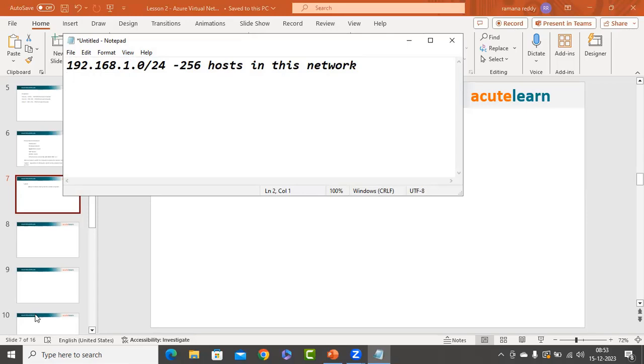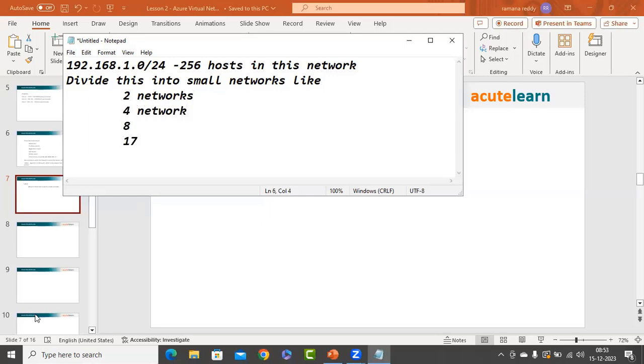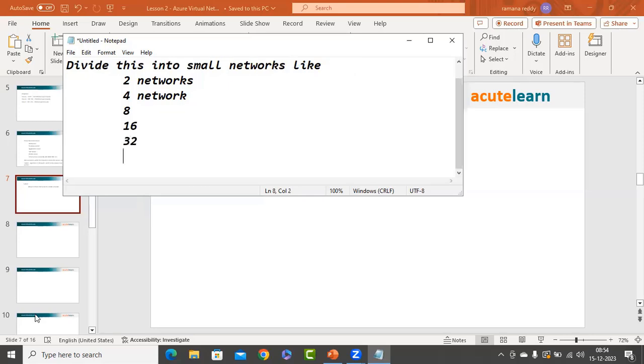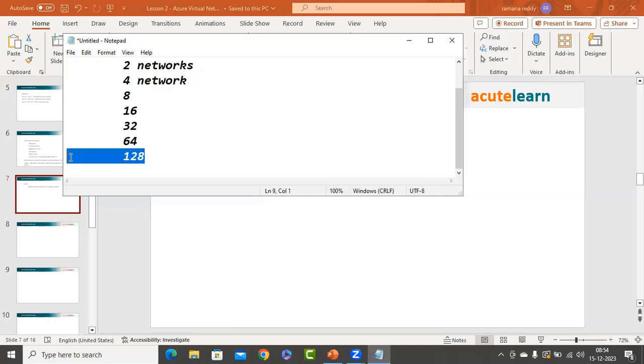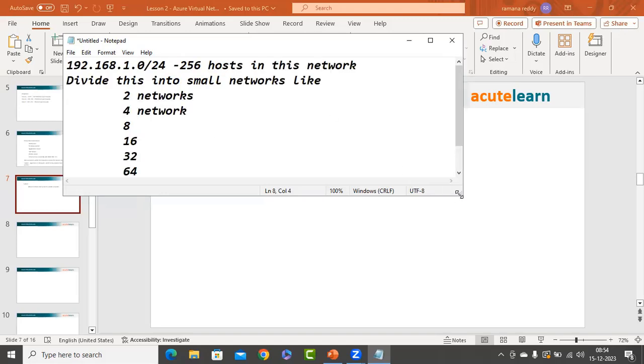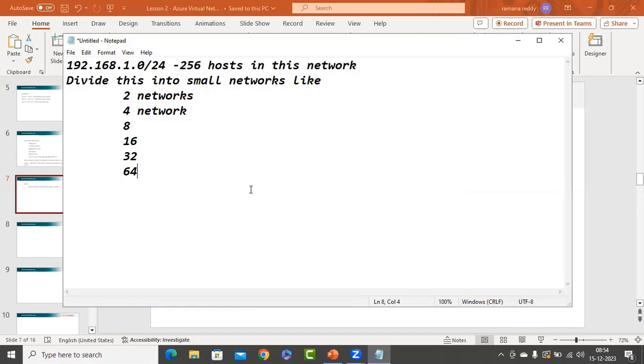So we can further divide this into smaller networks, like 2 networks, 4 networks, 8, 16, 32, 64, or even 128. But to be frank, 128 may not be possible as part of the network, so we can say 64 networks. It means that we can divide this network into smaller networks.